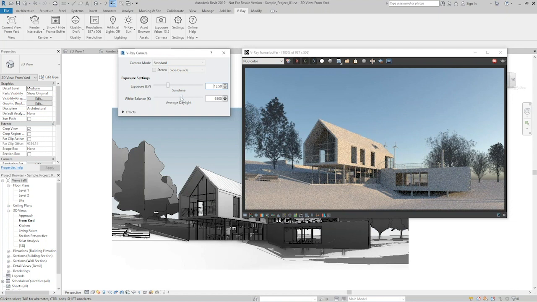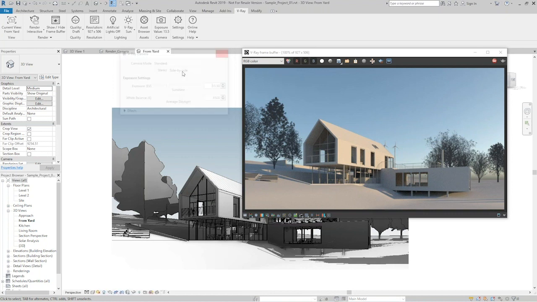And the white balance, it also works as in a real-world physical camera. In some situations, depending on the lighting, the white color on an image might appear warmer or colder. Starting from the white color, this actually affects all colors on the image. The white balance can help you set up the correct white color for your image to make it look natural and realistic or more artistic as well. For now, I will keep it to its default value.